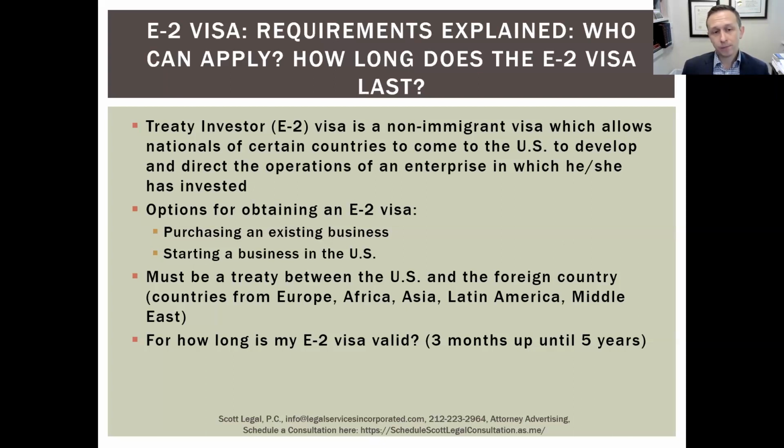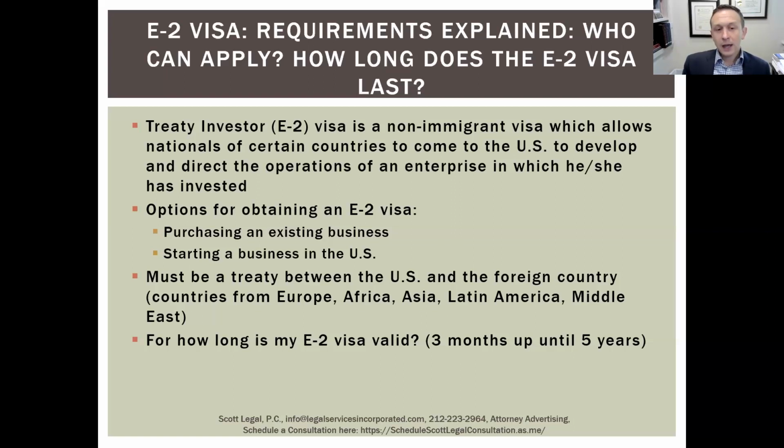If you search US Department of State reciprocity, and then you click on the E-2 visa for a given country, it will show you the number of months that the visa is valid for. So there are certain strategies. If you're from a country that has a 3-month validity period, you may need to plan to apply once you get the visa and enter. You may need to plan to apply to extend it domestically rather than going to the consulate, but we can talk in more detail through a consultation if that's something that affects you.